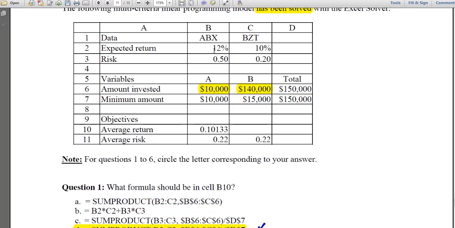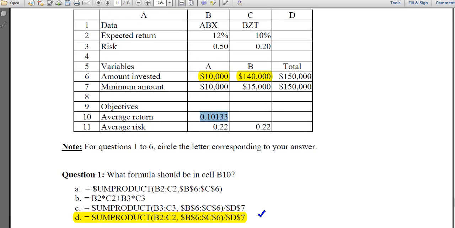It means I'm going to calculate this times 10%, plus 10% times 140,000. If I calculate that, I will not get that value here. I can calculate the value for this, and the last one, and I'm going to see the last one is the answer.